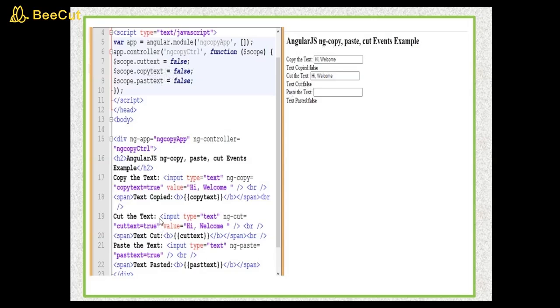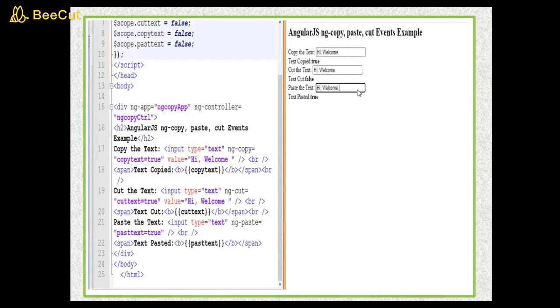The next, same, paste the text, input type equal to text, ng-paste equal to pasteText equal to true, and text pasted, pasteText.